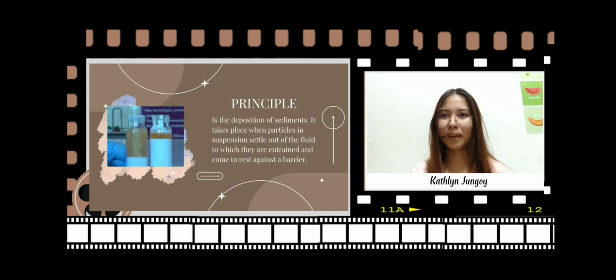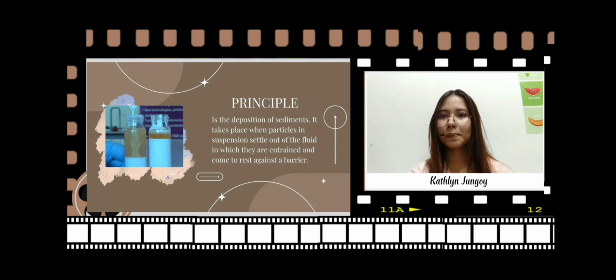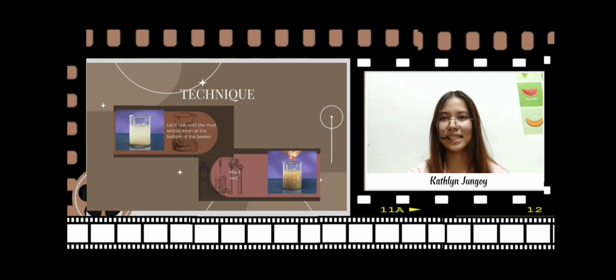It takes place when particles in suspension settle out of the fluid in which they are entrained and come to rest against a barrier. Meaning, the heavier particles present in a liquid mixture are at the bottom of the glass after leaving it undisturbed for some time. For example, in a mixture of sand and water, the sand settles at the bottom, and that's called sedimentation.